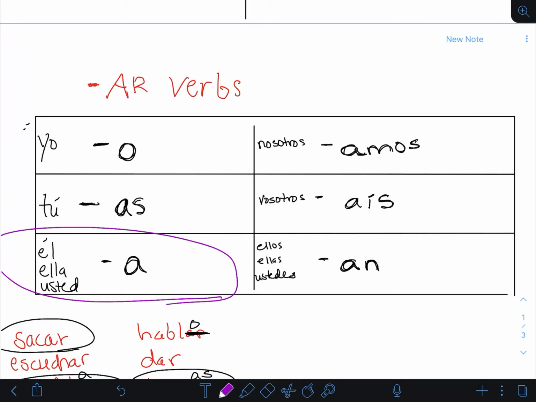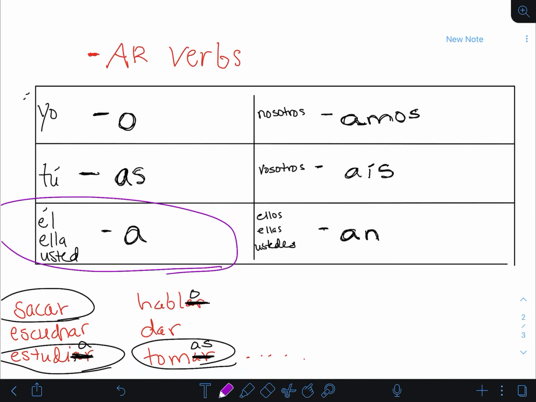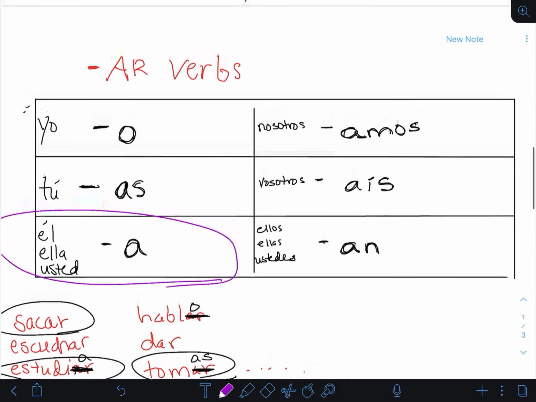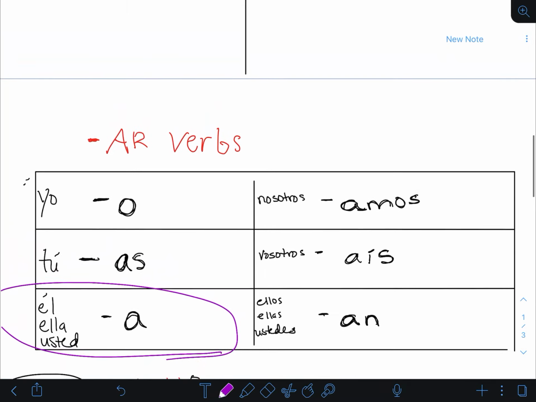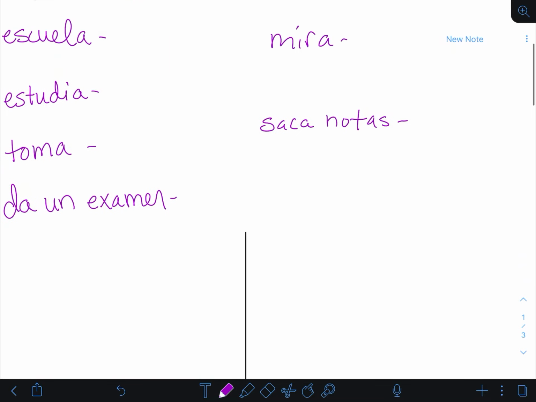So we're going to do a story, and I'm going to use it in that form. I'm going to only stick with the a for the he, she, or it form. If you've had me in middle school, you know what it's like. And from there, we'll work with the rest of these verb conjugations, these endings. But for now, when I tell this story, every verb I use will be in this form.